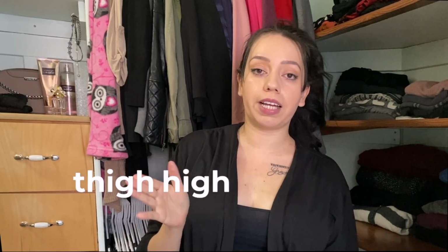And then on the very bottom, I have all my thigh-high boots, which I own about 4 pairs of. If you never had a pair of thigh-high boots, I suggest you go get yourself a pair because, one, they look flattering and they make your legs look longer. Two, they will just make you feel damn sexy in an instant. So I just love my thigh-high boots. I'm so confident when I'm in my boots, and I get compliments from everyone, not just guys, but even the girls. And to me, the girls' compliments mean way more than the guys'.